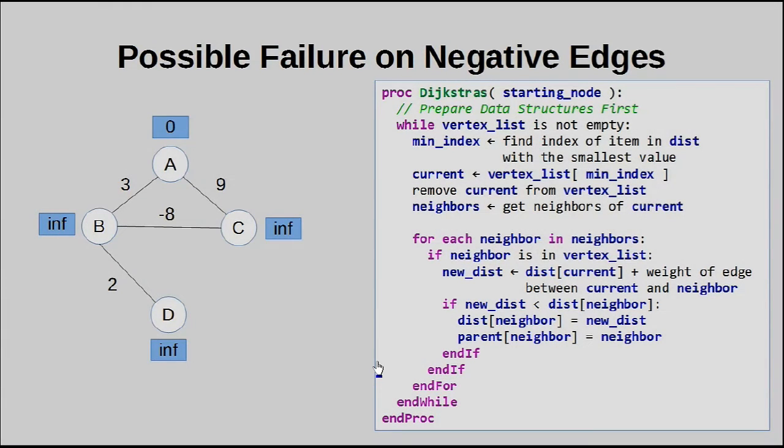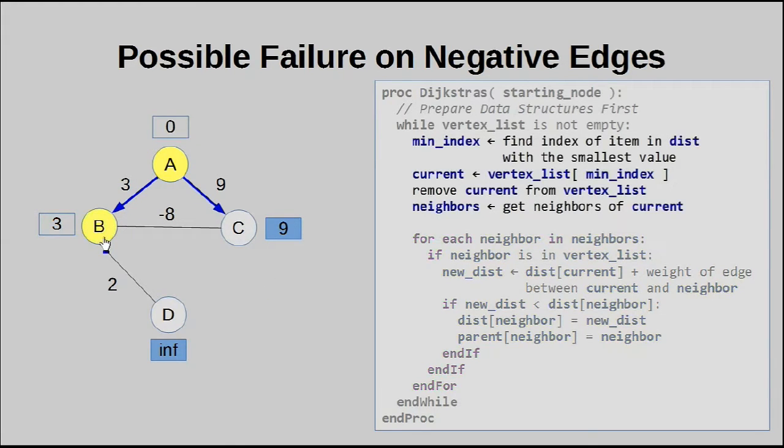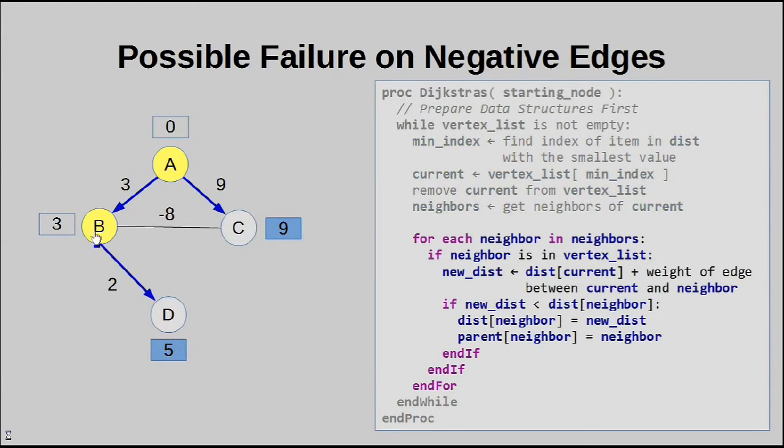At first glance, it might be counterintuitive. Why is it that a negative edge could create some problems? Well, let's trace it and see. Once again, we're going to start from A and visit every node on the graph. So as per normal, A propagates the weight down to B and C. Then our next node is B. Once again, we propagate its weight down to D.